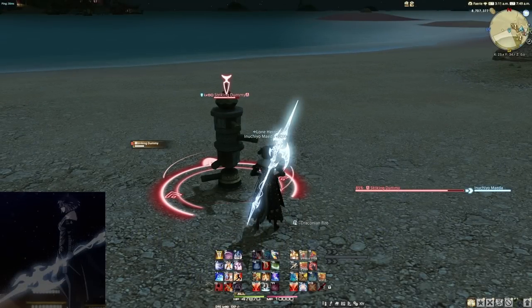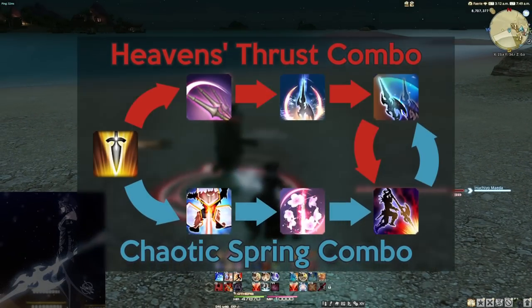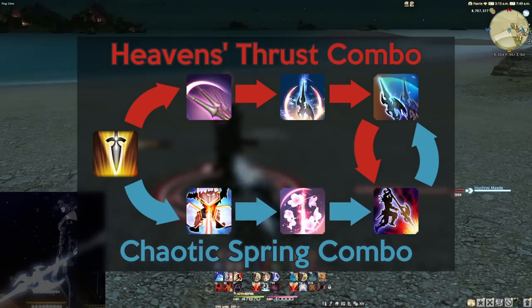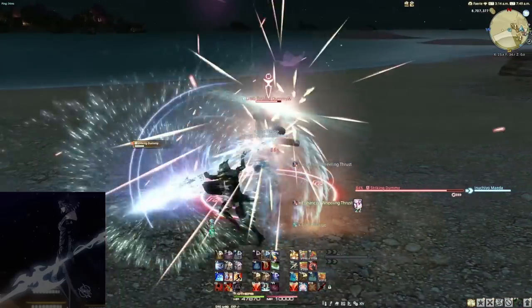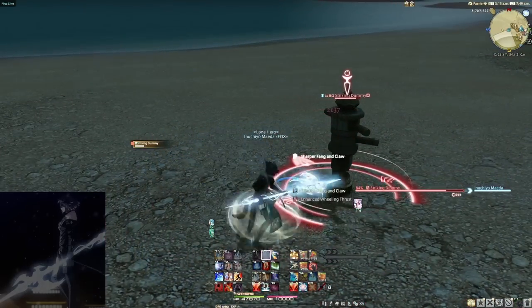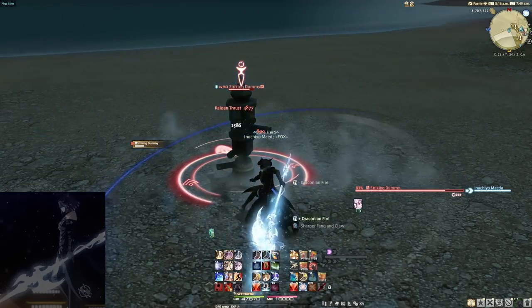Dragoon has a rotation that revolves around hitting a 5-part weapon skill combo. This alternates between two different variations, and we'll call them the Chaotic Spring combo and the Heavens' Thrust combo. You may be asking yourself, but Whoops, what about all the cool jumps and buffs? Well, you'll be weaving those in between this main weapon skill rotation, and we'll get to that in just a second.